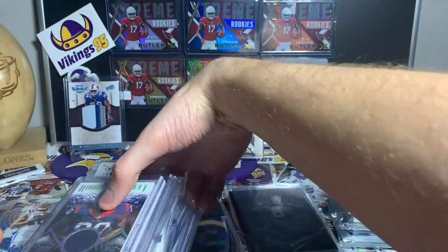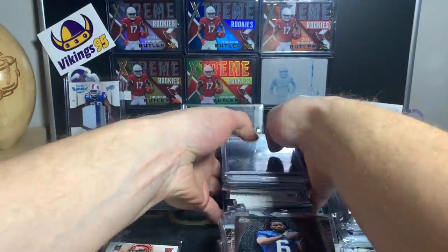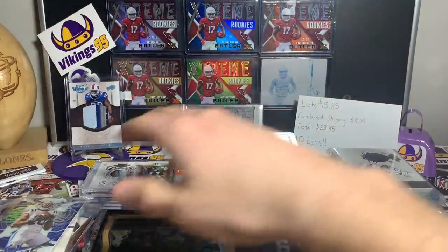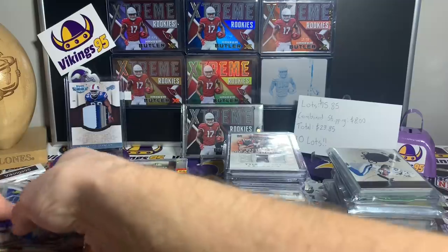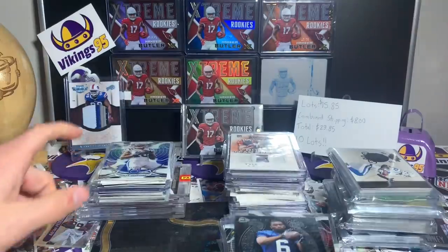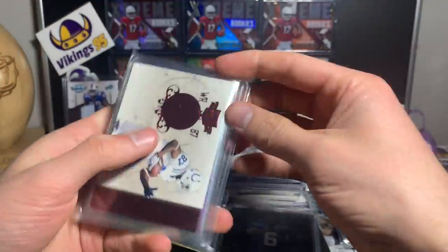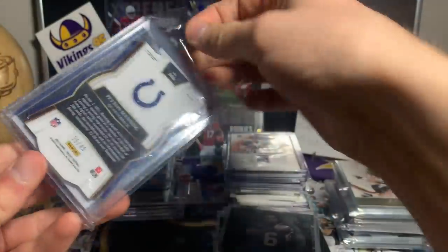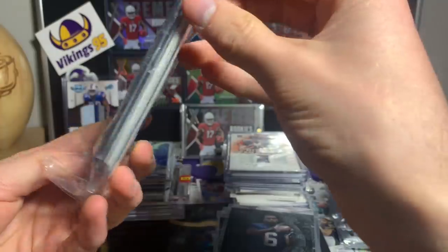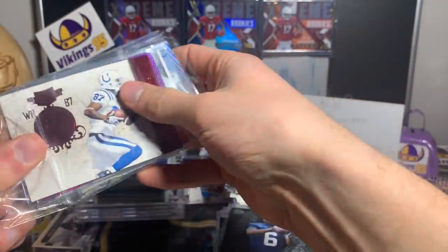So to give you guys an idea, so far, this is the collection of jerseys or autographs. And right here, maybe I'll just put it on top of those one touches. That is the numbered. So we got quite a few that aren't in either. But let's continue. We're on the last stack, so we're getting there. I hope you guys are enjoying it as much as I am. This was one of the bigger finds I've had lately, so come on.